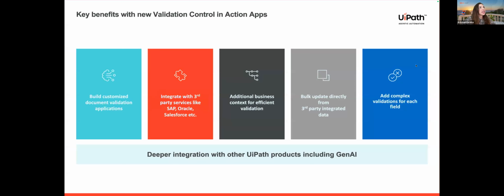So let's take a look at what that looks like and some of the reasons that we added those in as an option here. So one is just the customization that you are able to create. It is a low code environment, so it's within the UiPath apps. So we do have a few templates available for common use cases that we see with customers that you can use to get started with your apps, or you can start from scratch and build this out. It also integrates with third-party services, and really, one of the key benefits is the ability to have additional business context all in one screen, all in one pane for your reviewers to see.